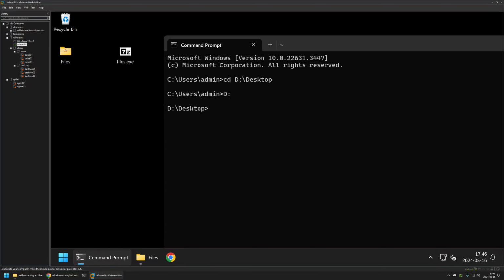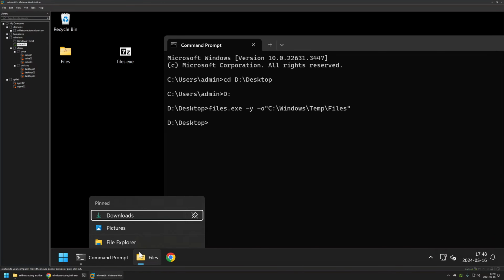So for that we need to provide the executable file name. So files.exe -y, then -o. Then let's add quotes, but don't add a space after the O. And then we need to provide the destination path where we want to extract the files. In this case, I will extract it to C Windows, temp directory. And let's create a folder files. Now if I press enter, and it seems that extraction is done.